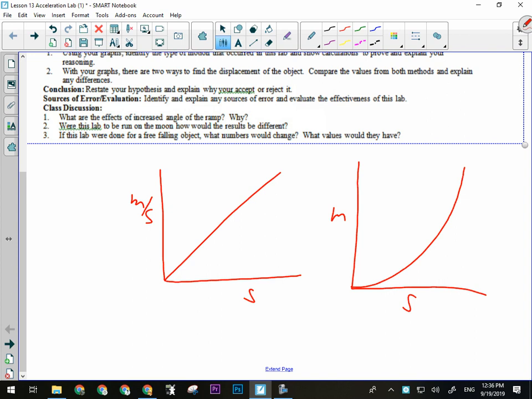Collecting the data today should take no time at all. You realistically should be able to get the entire lab report done in class, if you stay focused and you don't fool around too much. You should be able to get it virtually all done, because you've only got one run to work with, two graphs to build, but only one set of data to do that with, so it should go pretty fast.